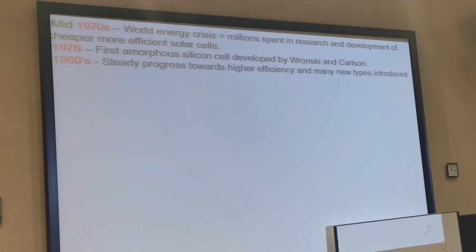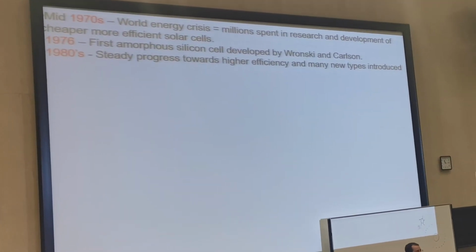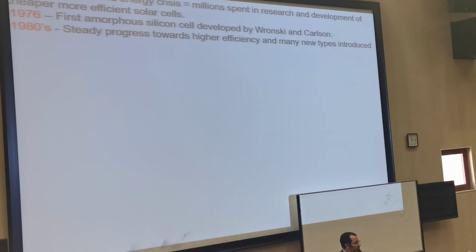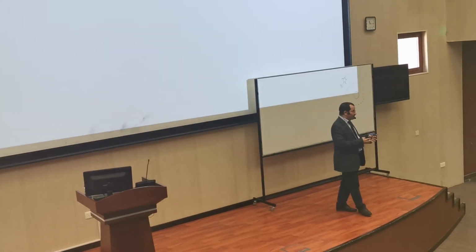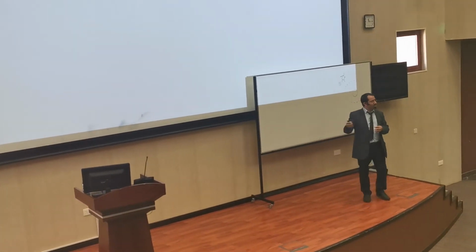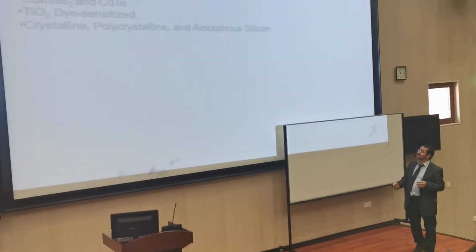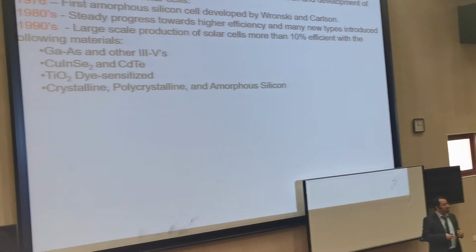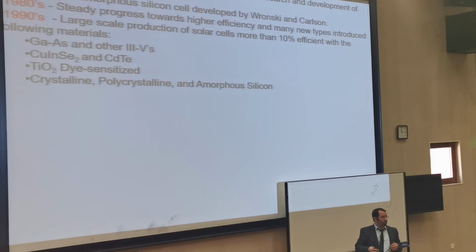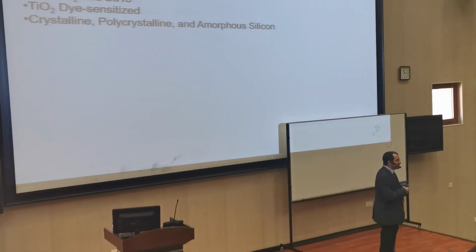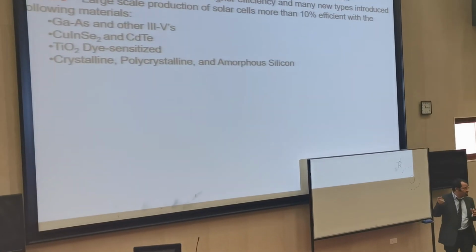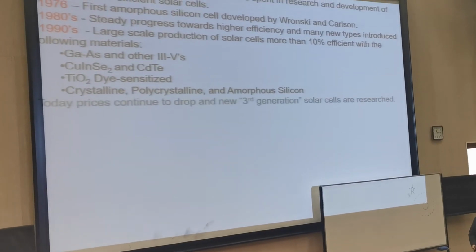Now in the 1980s, more progress happened, more materials came, not only silicon. You know, silicon, as we are going to discuss later, is the second most available material in our nature. It is in dust everywhere. Any country has silicon. And the technology is proven very well. But in the 1980s, they tried to look for cheaper materials to come and take over or to help and participate. So they tried to use more materials and more technologies to produce different types, because the characteristics change with time. So as you can see here, crystalline, polycrystalline, monocrystalline, amorphous, and so on.